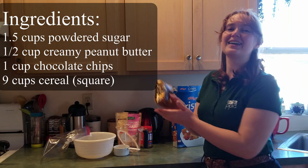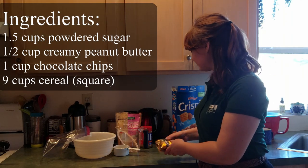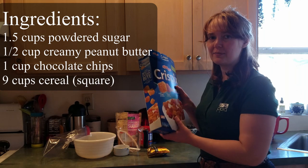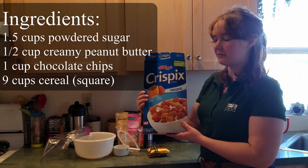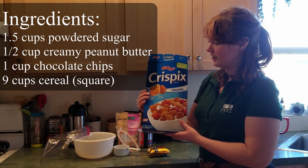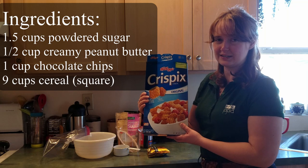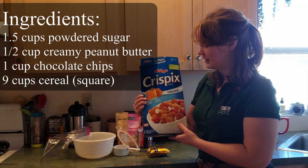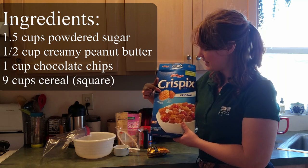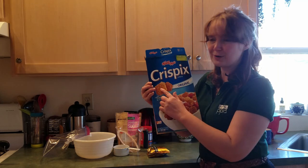Okay. And we've got semi-sweet chocolate chips. Oh, and the most important part, any sort of cereal square will work. For instance, the classic, I believe, is a Rice Chex. I'm using Crispix because it has more sides, so that equals more fun. Also, they look more like footballs.